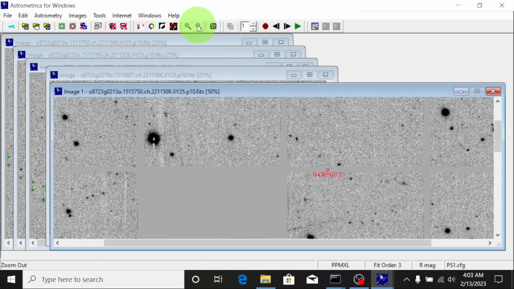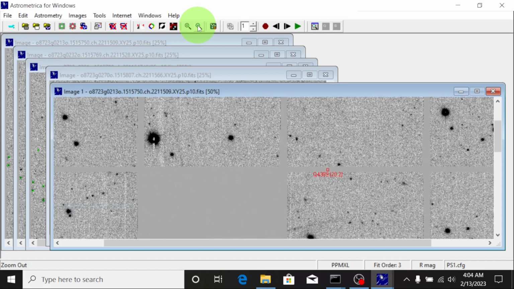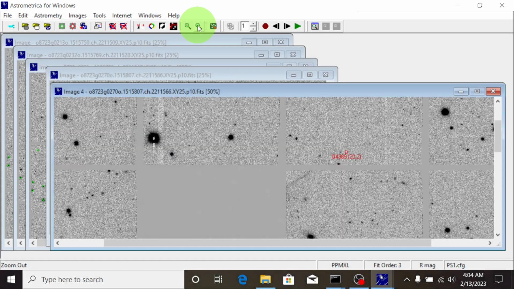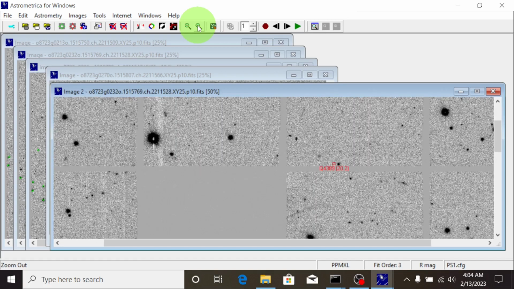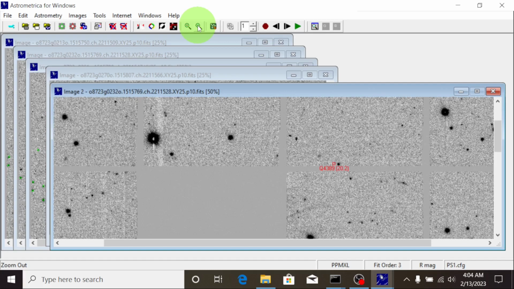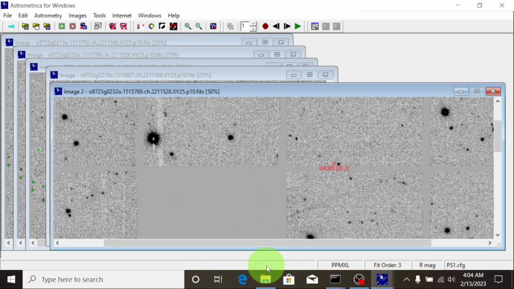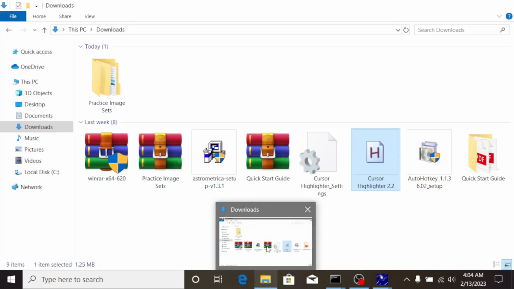But before we start searching for asteroids, we need to understand the rules on how to have a successful campaign, on how to discover asteroids, what you're supposed to be looking at, and what you're supposed to ignore. So let me take you to the manual that we downloaded before.